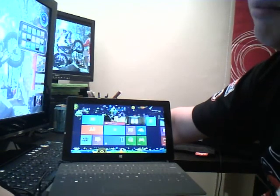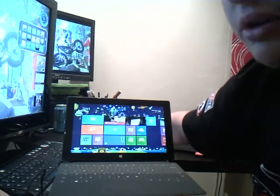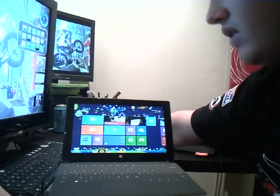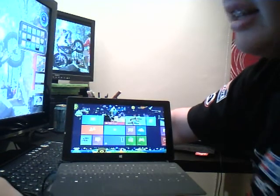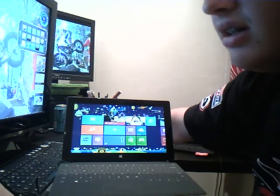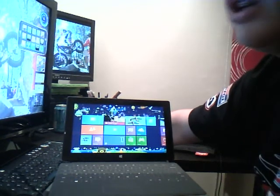Of course, if you're going to be using software as much as you'd sometimes use on an Alienware computer, then of course it's not going to be the right thing for you. In that case I'd get an Alienware computer. It depends what you're using it for.